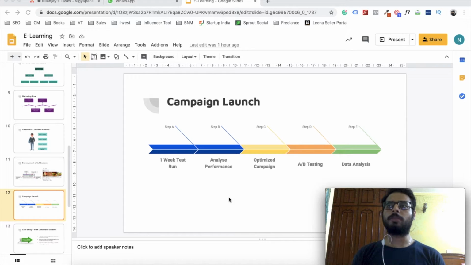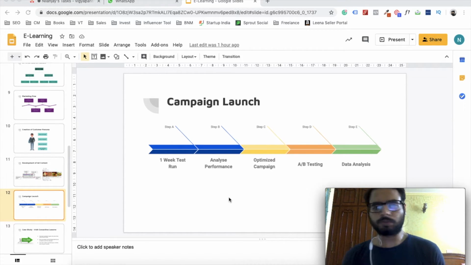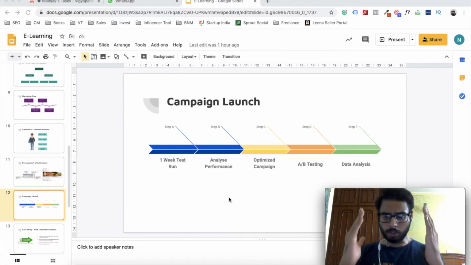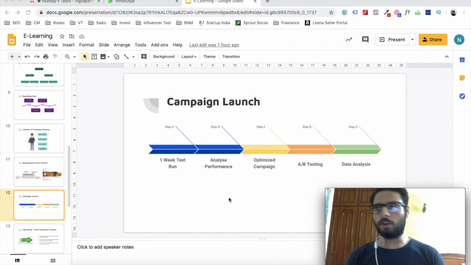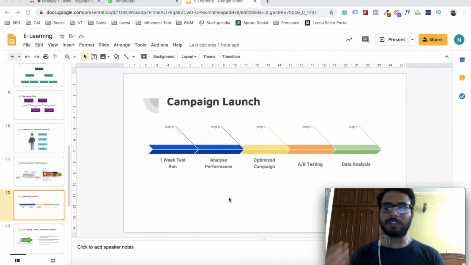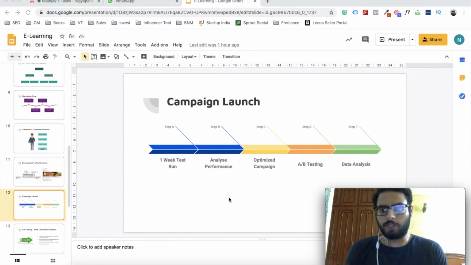You cannot promise him that, hey, I'm just going to start the campaign and you're going to get tons of leads within 1 day or 2 days. You need to be realistic. You need to be very, very transparent to make sure there are no unexpected or hidden expectations from the client's end as well. The client thinks that, oh, my campaign has just launched and now I'm going to get results. You have to be honest, man. No one gets results so quickly. It's a one in a million moon when you start getting results from the first day or first 2 days.